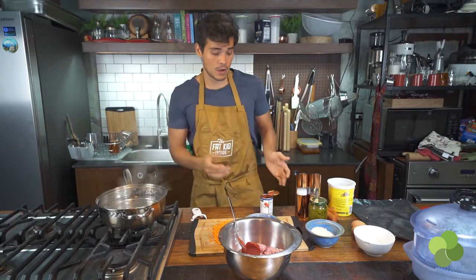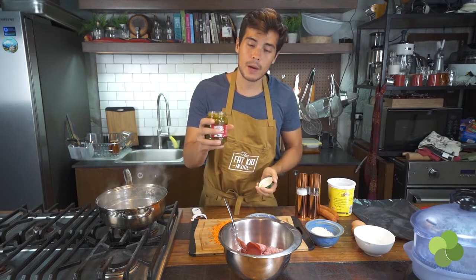A lot of people actually use banana ketchup instead, or tomato sauce, or any type of ketchup. You just need some sweetness in there. I've also seen people use actual canned pineapple, just because it has that really good sweet flavor that we need to get inside everything. Tomato paste is joined by some pickle relish.